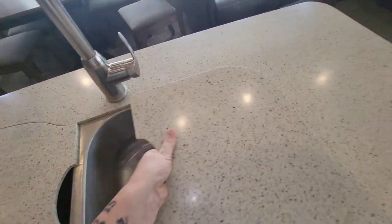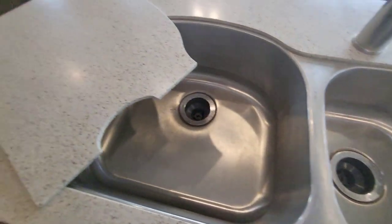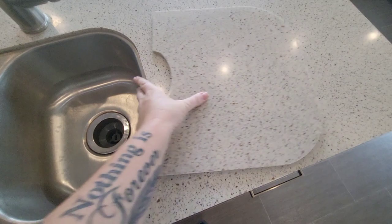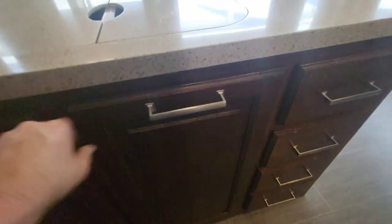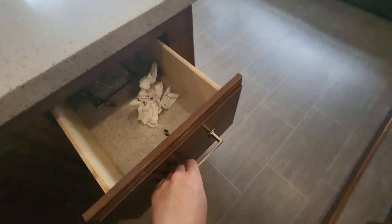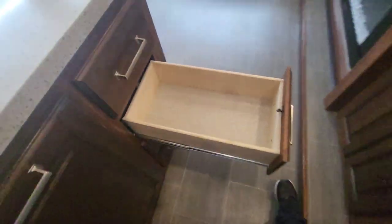You've got your solid surface sink covers there. Stainless steel bin. I'll go ahead and put those back, so don't forget them later. And looking underneath here, you've got storage space. You've got trash can space for two trash cans. And then all your drawers there. So you've got some pretty decent length drawers, plenty for long utensils, wooden spoons, that sort of thing.